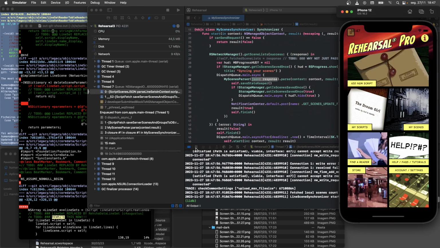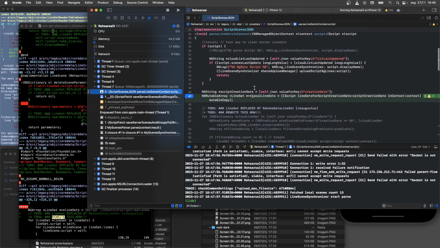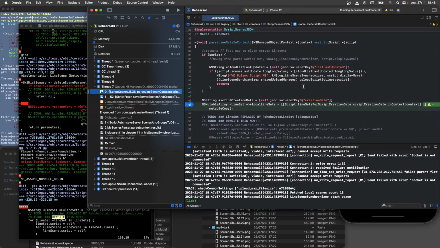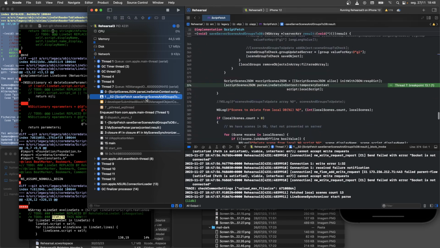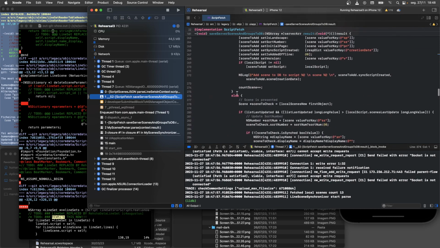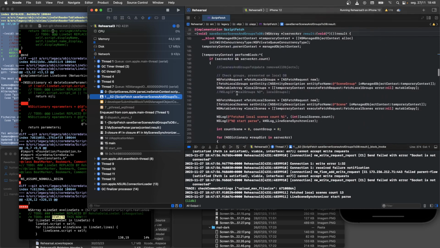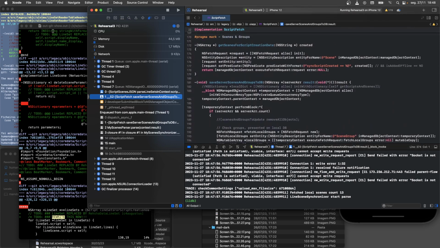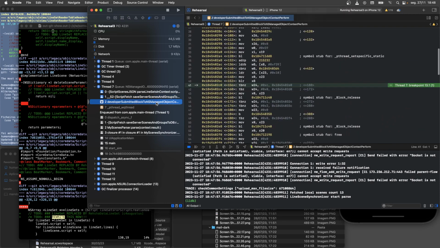All right. We continue, and here we are. Because it was an event-based asynchronous call, we went back to the main UI. Event loop picked up the async continuation, and now we're in it. And in fact, we can see the actual async continuation came all the way up here. Ooh, look at this guy. Holy moly. Save server scenes in group to database. Wow.